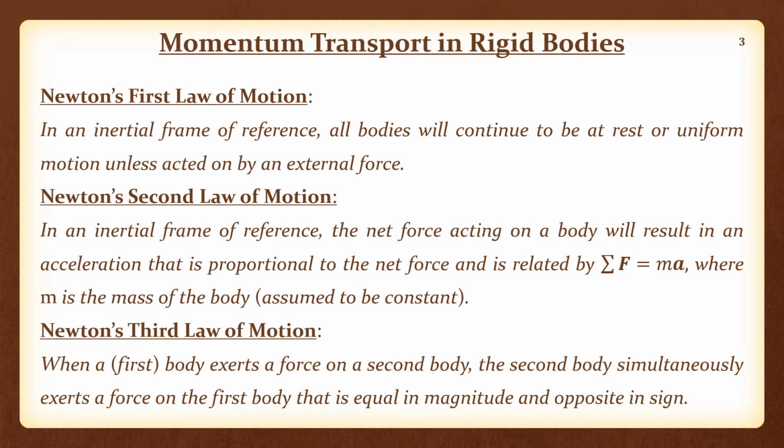And Newton's third law of motion says, when a first body exerts a force on a second body, the second body will simultaneously exert a force on the first body, and that will be of equal magnitude and opposite sign. So these taken together are Newton's laws of motion, and these govern momentum transport or motion in rigid bodies.